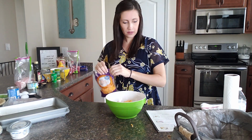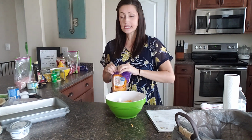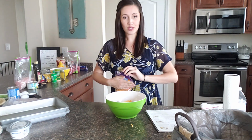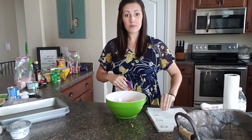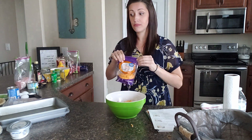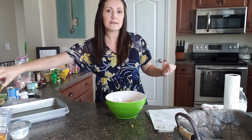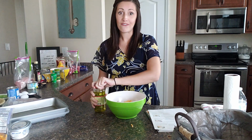Looks good to me. And then we're gonna do some jalapenos. And now it does give me the measurements, so you can see I haven't really measured anything. It does give me the measurements on this piece of paper, and I measured everything when I first started because I never cooked, like never prepped, especially never prepped, but never cooked. And so I used to measure everything.